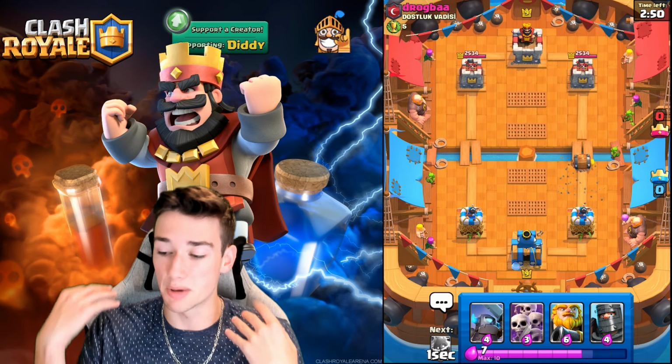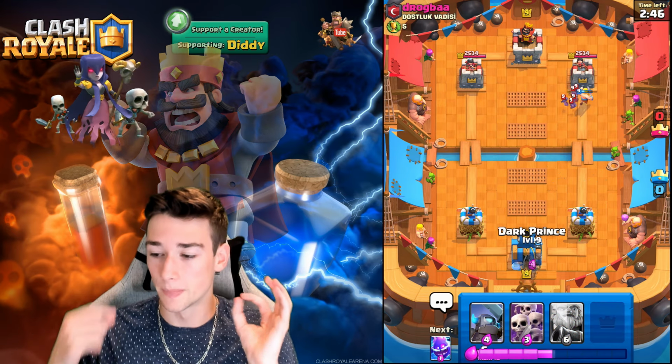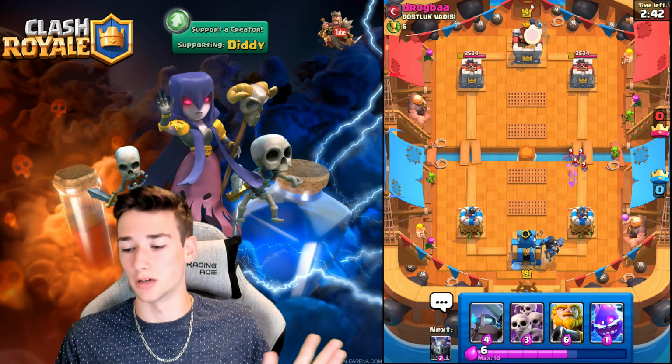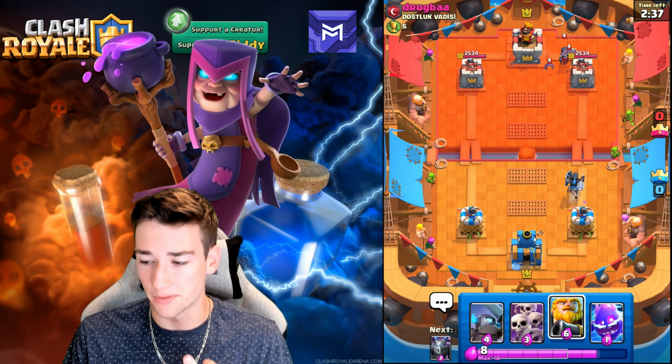The Mini Pekka gives you the massive advantage. And when going against Logbait, you have multiple answers. When going against Golem, you have the Mini Pekka. You have literally so many answers here. I'm honestly interested to see what you guys would think. I'm thinking maybe 3 Musketeers would be tough. But when do you see 3 Musketeers, guys? Let me know. I don't know when I've seen that.